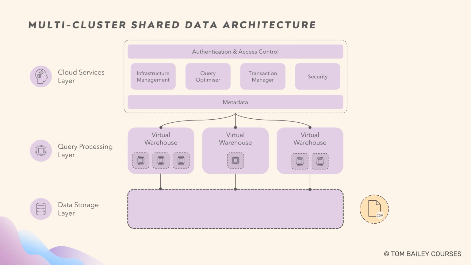When we load a data file or insert some records into a Snowflake table, it's divided into small files Snowflake call micropartitions of about 50 to 500 megabytes in size and stored in our blob storage. The data in these micropartitions has been encrypted, compressed, and converted into Snowflake's proprietary columnar file format. In various ways, these changes make the types of OLAP queries we'll be running on Snowflake much more performant.